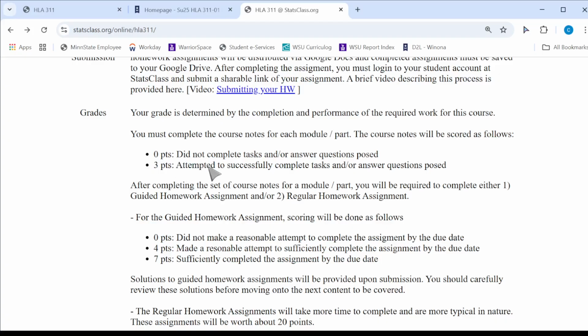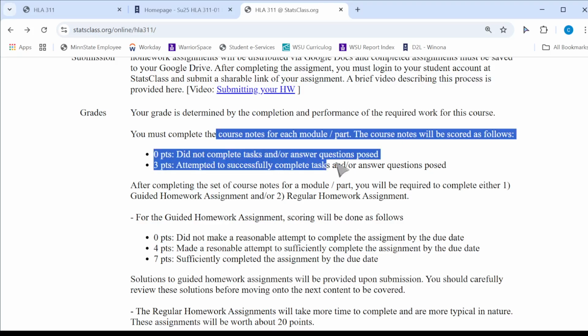Obviously, I'd like you to attempt to successfully complete those tasks, but those are not looked at for correctness. If you fail to complete those tasks, you don't get any points for that particular module. The course notes do not have a deadline associated with them, so you can submit your course notes at any time throughout the semester.